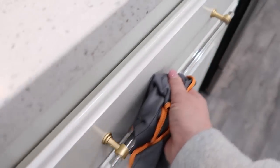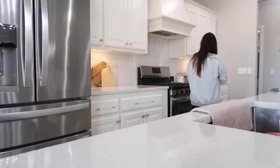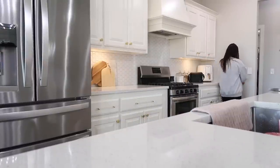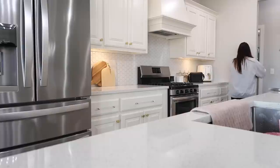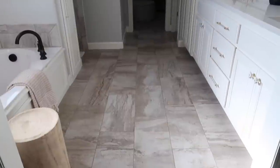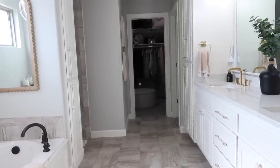And when I say handles, I'm talking about kitchen cabinet handles. They're going to be looking at your cabinets. Your front door is huge. They're going to be standing there with your realtor or whoever's showing them the house, and they're going to open up the front door and walk in. They're going to open up any door that you have closed, and they're going to see those handles. So take the time to get those clean. But even do it for yourself. Even if you're not going to list, go ahead and get those handles clean for yourself.